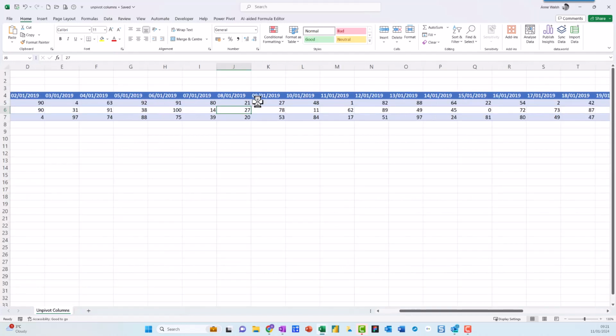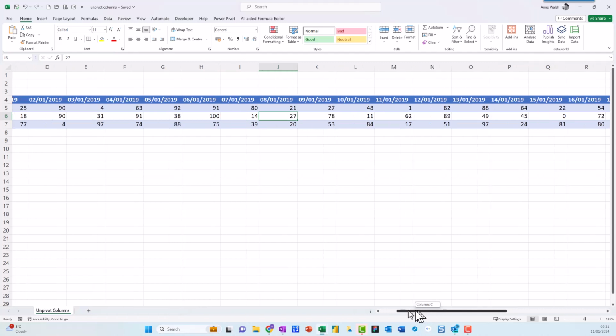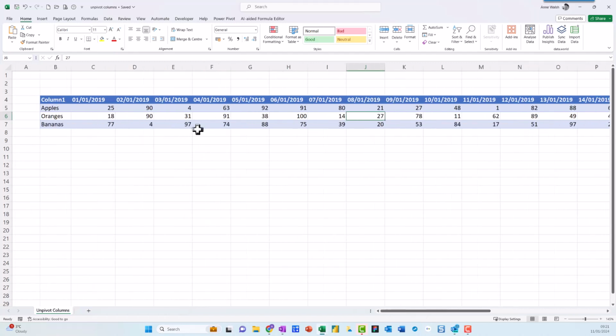So the analogy I gave in the rest of the blog post would be that, for example, if you have a cake and you make a Victoria sponge and then you decide you want a chocolate cake. Well, if you can quickly go back to the original ingredients, then you can quickly make a chocolate cake. But if it's a Victoria sponge that's already baked, well, that would be challenging to make into a chocolate cake. And that's basically what you need to do when you need to unpivot your data.